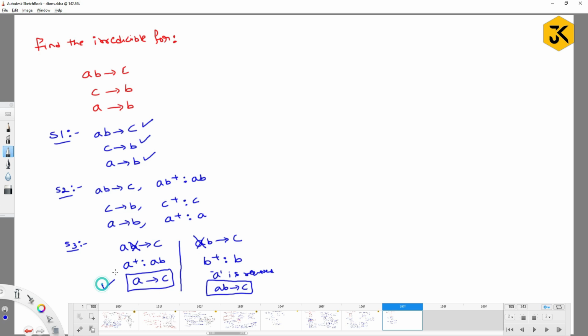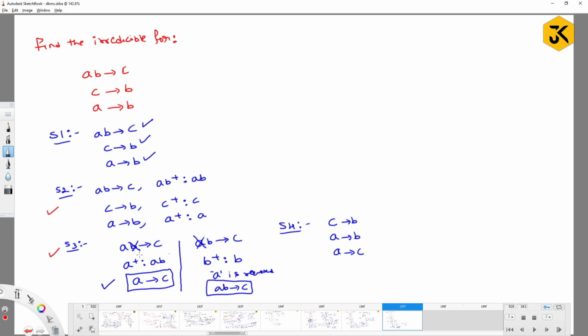Now, can I say that this is the final solution? No. What is step 4 you have to do? Union, right? So union means you are going to get C determines B, A determines B, A determines C. But guys, if you observe, the point here is whenever, either at step 2 or at step 3, you remove any one of the FDs, you have to make sure to repeat the same process of step 2 again.